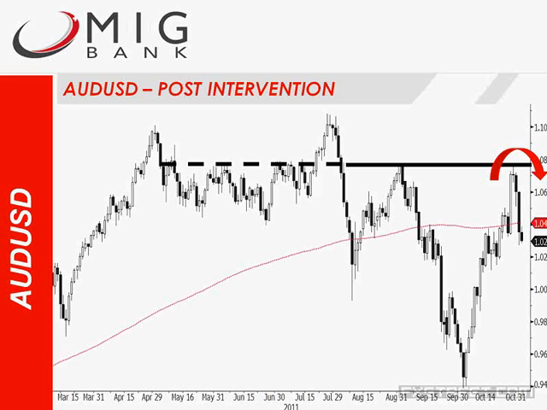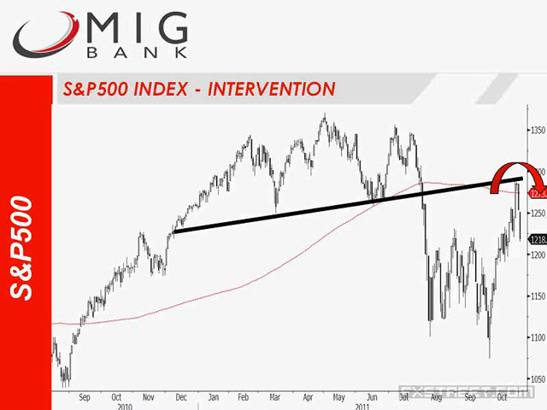Second chart is Australia dollar, post-intervention from Japan, turning from a key resistance level. And this is part of a continued distribution top pattern, in my opinion, that will resume lower into parity, that one level, and then beneath that 0.94. So again, another risk currency showing unwinding of risk appetite and further depreciation of the Australian dollar.